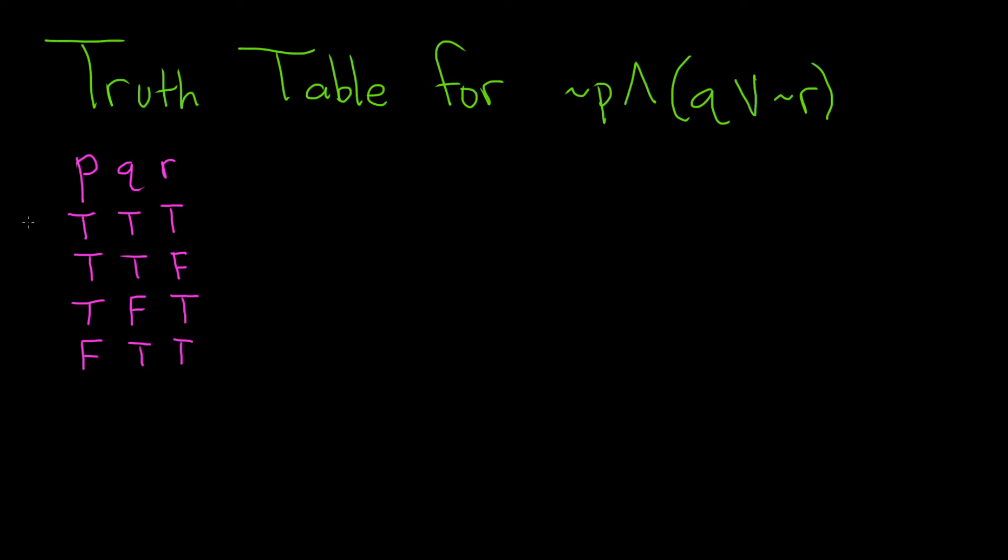So what we've essentially done so far is we've looked at the case with none being false and all the cases where exactly one is false. Now let's look at the case where exactly two are false. So that would be true, false, false. Another possibility might be false, false, true. And the last possibility where exactly two are false would be false, true, false. And the very last case is the case where they're all false: false, false, false.